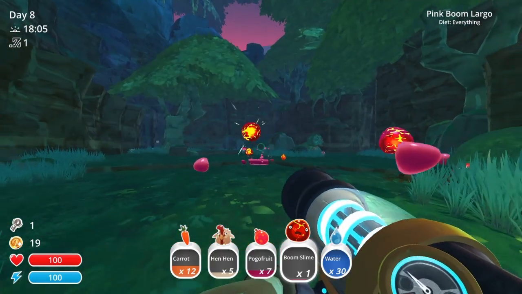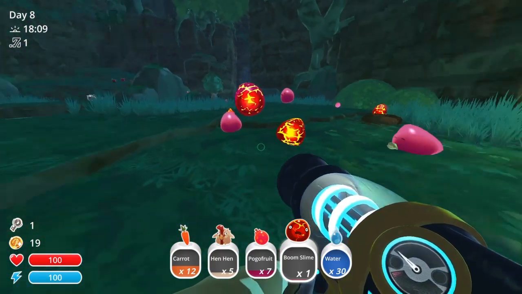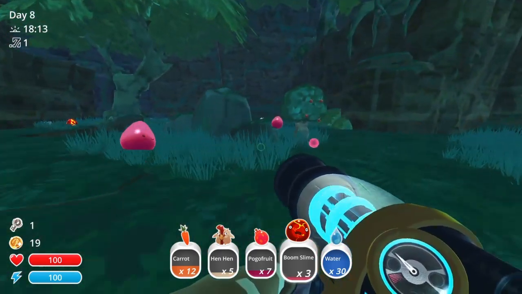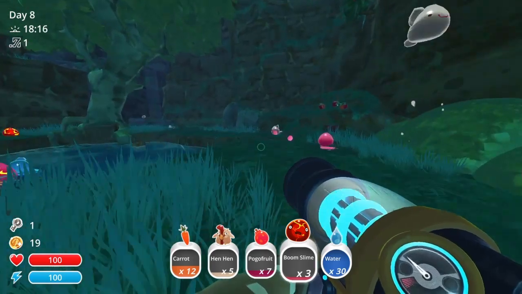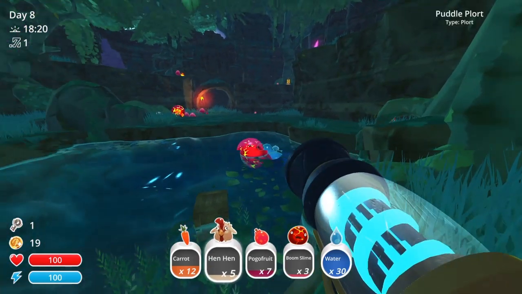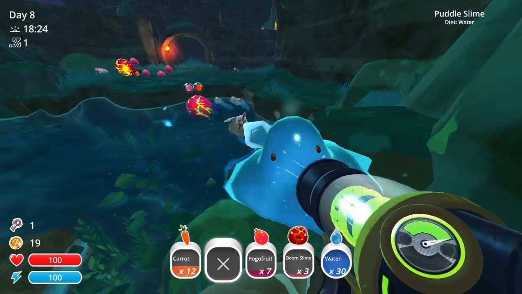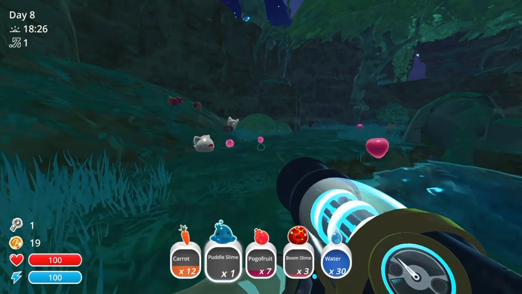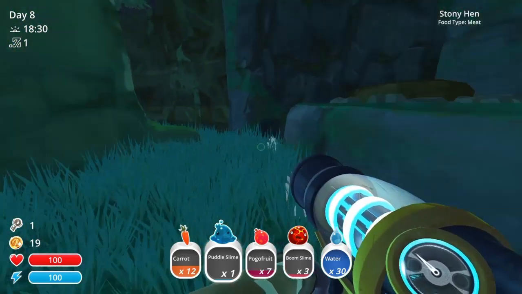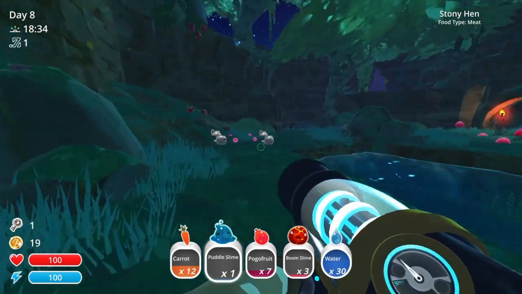Oh, that's a Largo. Please. Okay. Oh, alright. I definitely want some of these guys. So it looks like we're going to be making a new corral back with the puddle slimes. Hey! What's up, my dude? Well, take some extra ones of those. Are there any briar hens over here? Or are these stonies? Nope, those are just stonies.